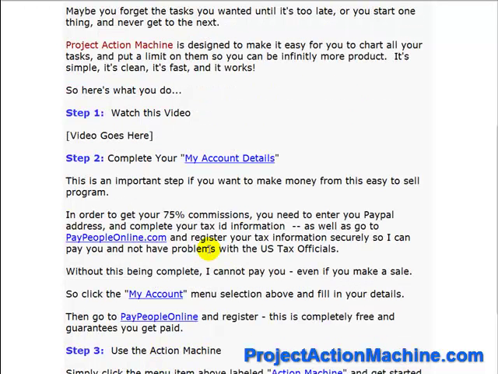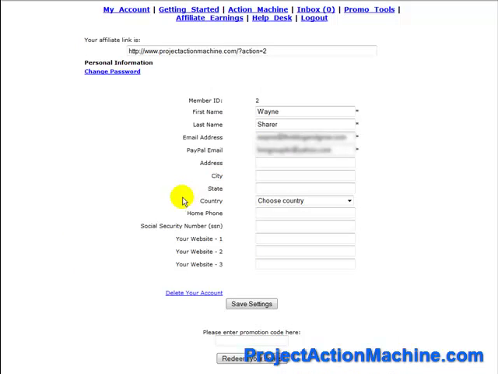The second thing you need to do is your account details. We'll take you over to that page right now. The most important thing is your PayPal email address, because you get paid directly to your PayPal account with any sales. And right now it's most likely selling for $27, but depending on the demand, I may raise that price. And you're going to get 75% commissions on all of the sales on this.